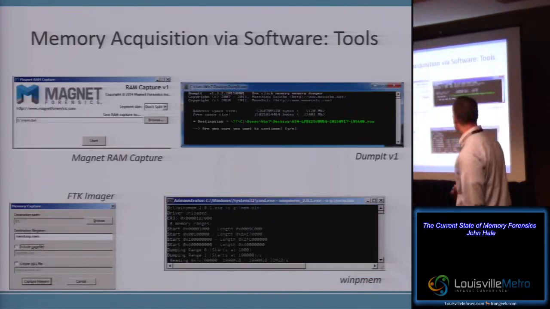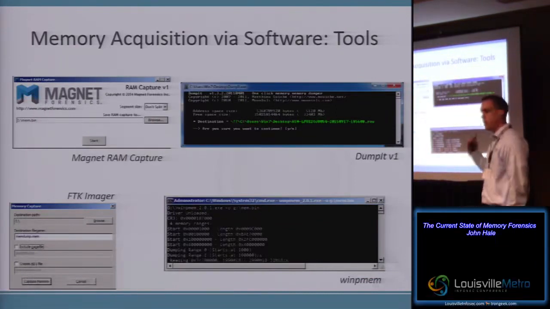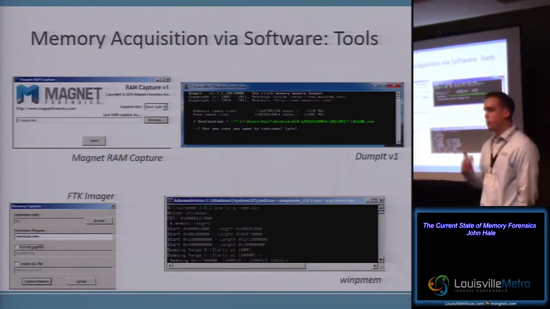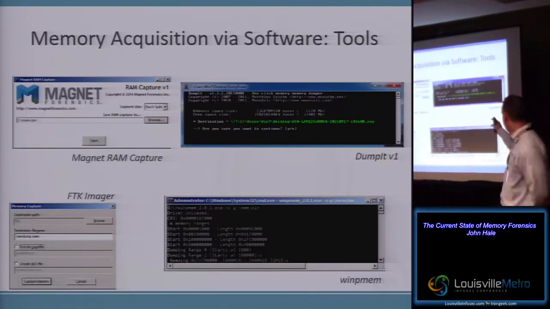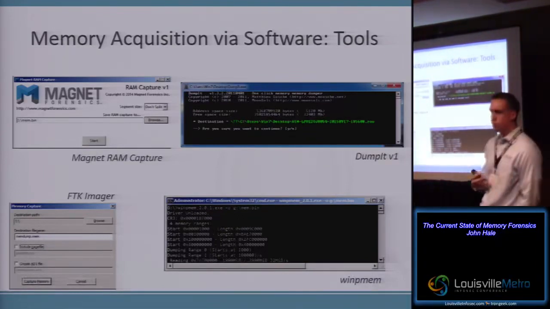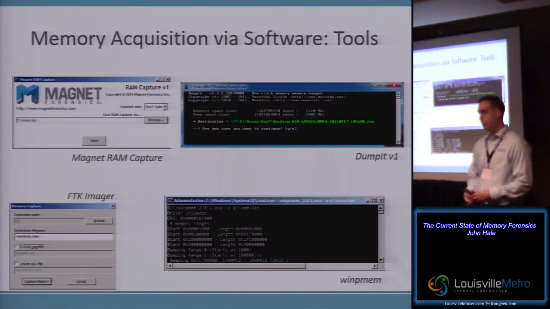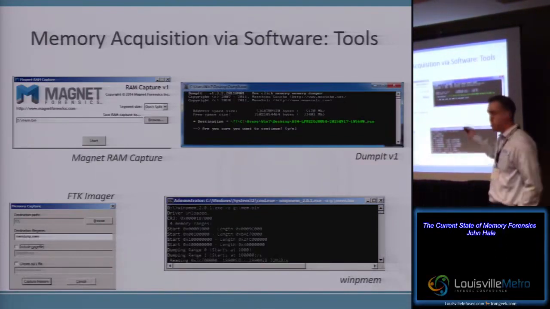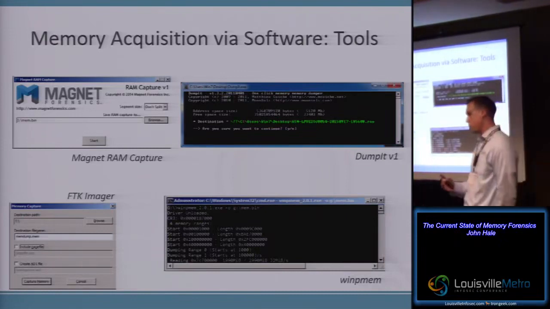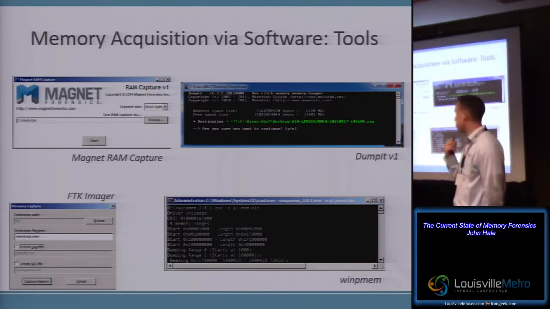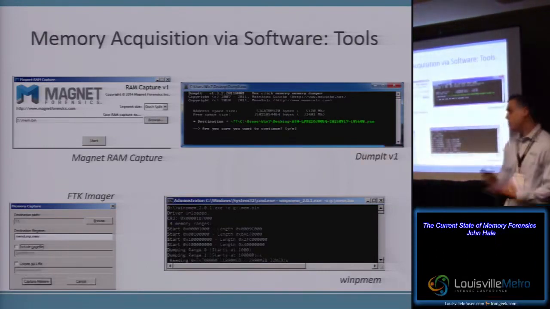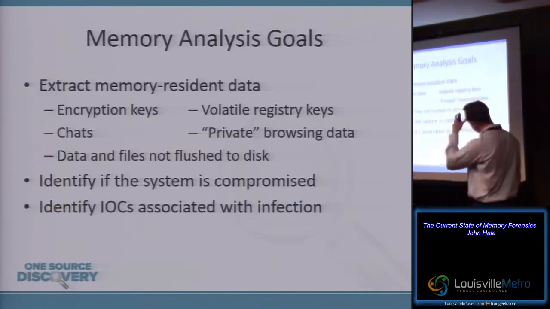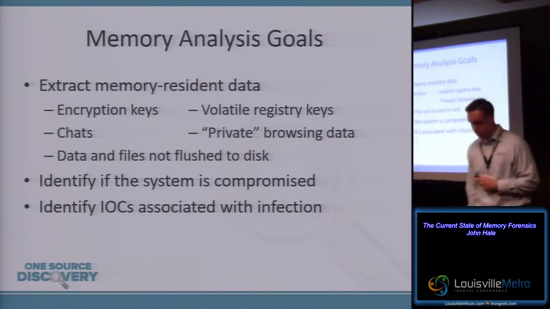The GUIs will have a start button or a capture memory button. The command lines will have a typical one-liner, something easy to use, with the idea being that we don't want the person that's running this to require a deep level of expertise in order to run this. We want our first responders, we want someone that happens to be sitting, IT sitting a few desks down from this, to be able to go over, run this software, and preserve memory as soon as possible. And the key here is to obtain as reliable of a memory dump as we can as quickly as possible. That's really what's going to aid us in the analysis portion. So let's talk a little bit about the analysis.